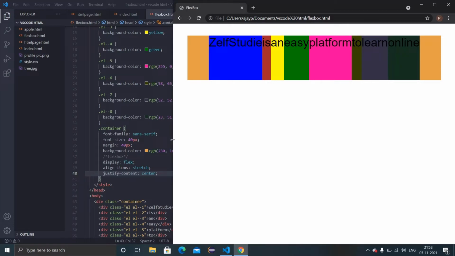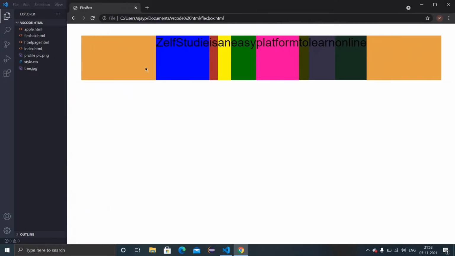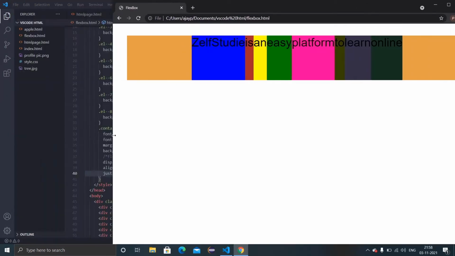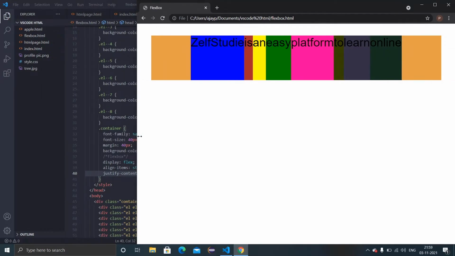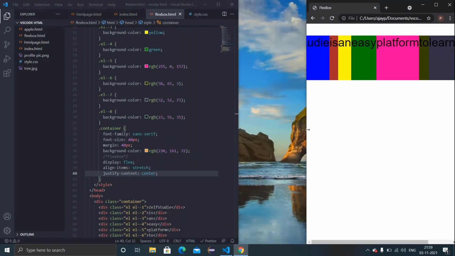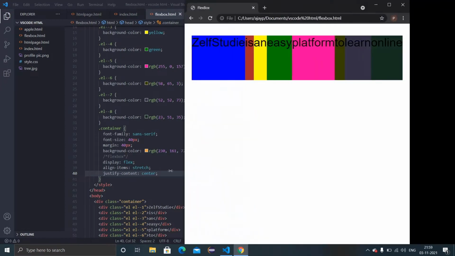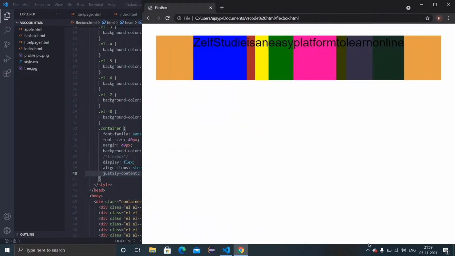Now if you stretch this, the container is getting increased, but the divisions are at the center, if you observe. Even if I stretch this, it's at the center. If I decrease this, it is at the center. You have to scroll right and left. So this is how you get the content to the center.